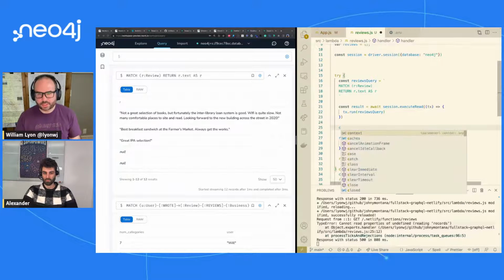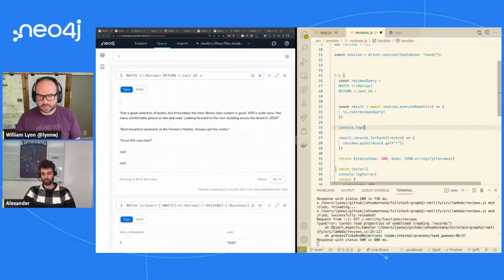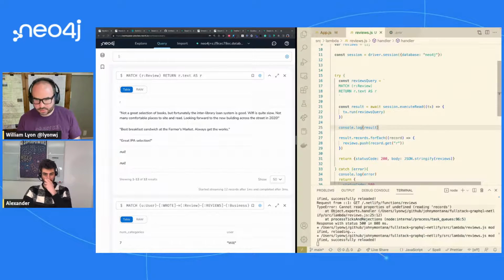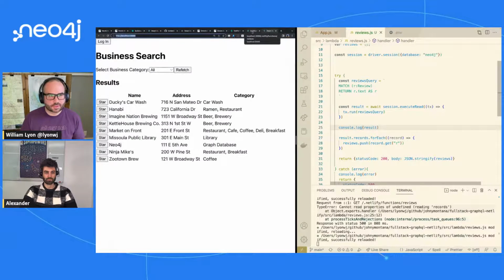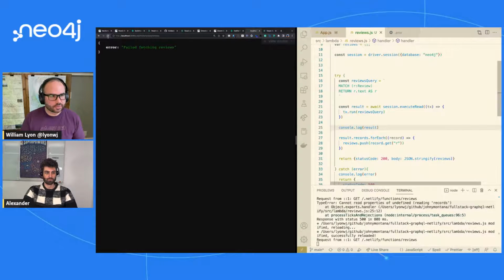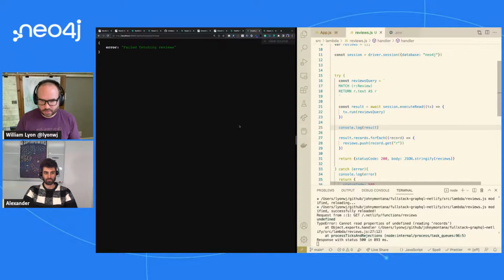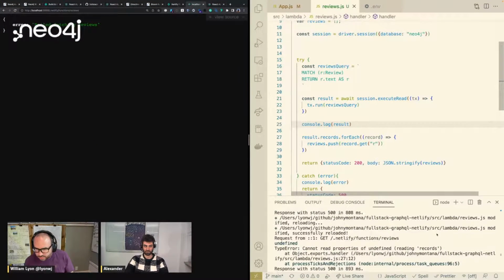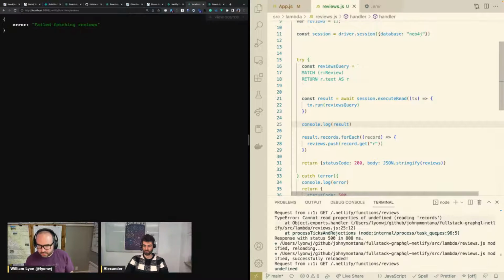Well, let's log our result object here. Slash reviews. And we get an error, cannot read property of records.